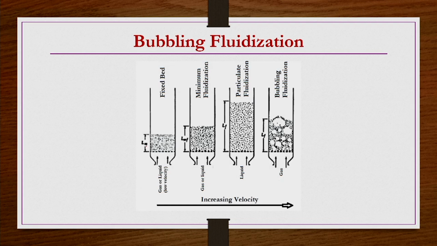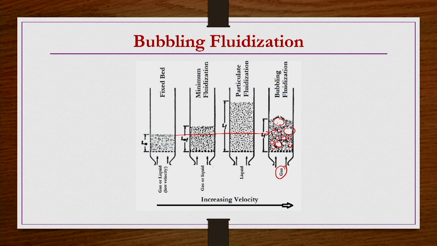What happened? So, this is the initial fixed bed condition. Our initial height of the bed is like this. Now when you use gas as the fluidizing medium and increase the superficial velocity beyond the minimum fluidization velocity, bubbling fluidization takes place here. So, now you can see most of the bed is forming voids or bubbles and they are rising up.